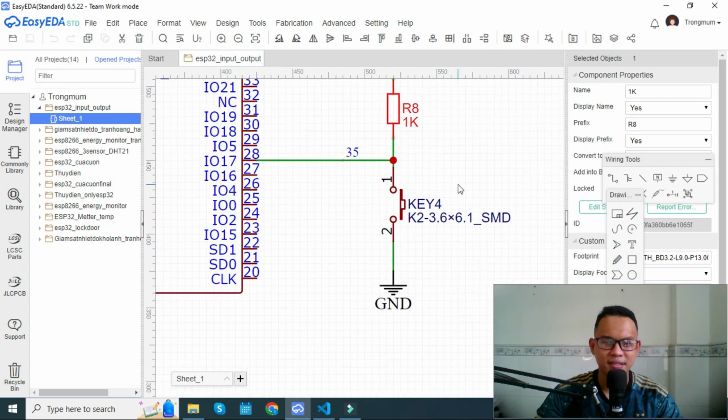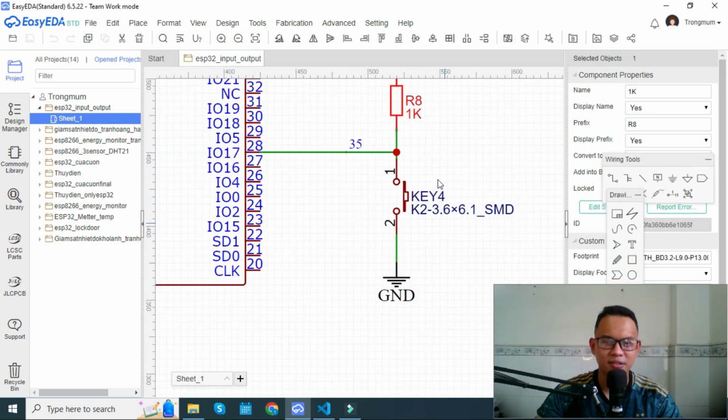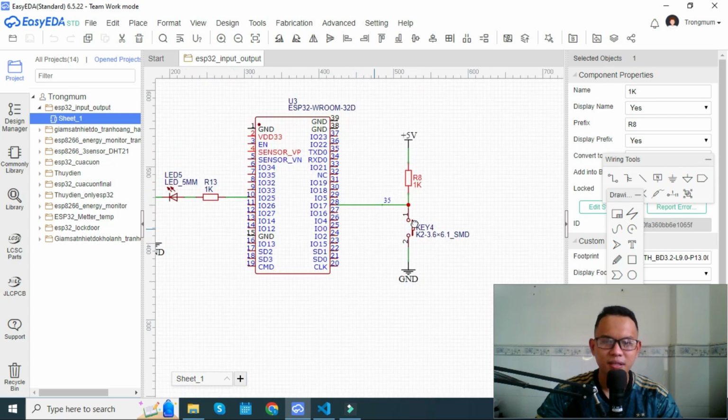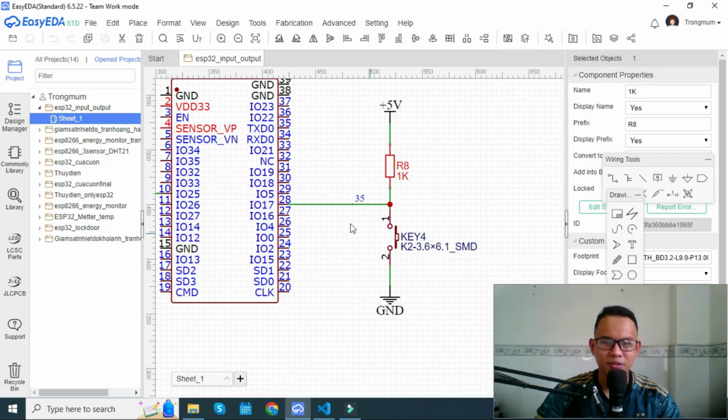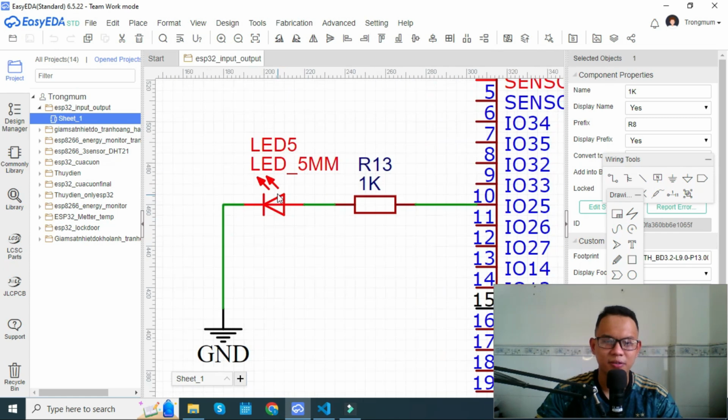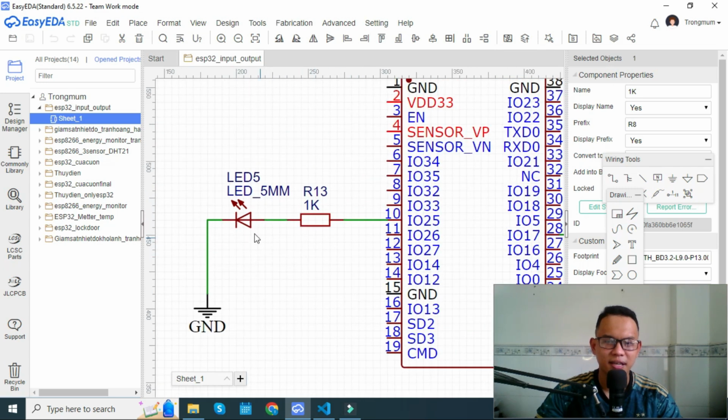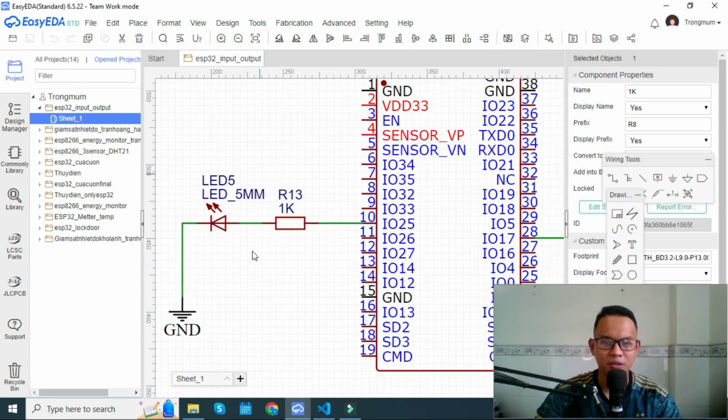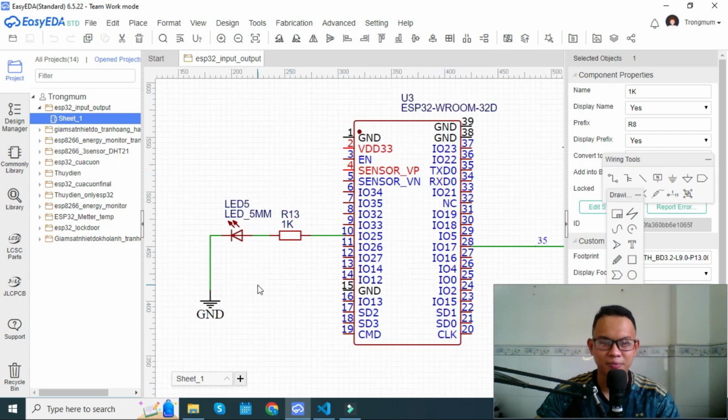You can see I'm using one key, like a button. The button controls the LED, and the LED connects to the ESP32 through one 1000 ohm resistor.